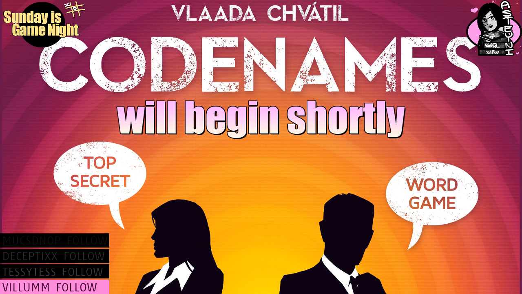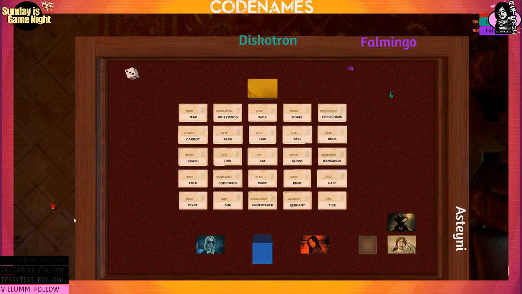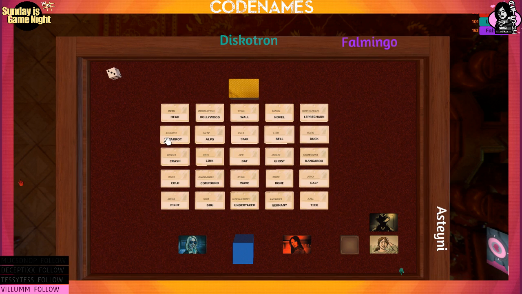And tonight we are playing Codenames, which is a pretty cool game where we're spies trying to guess other spies. And before I get into the nitty-gritty of it, let's introduce who we're going to be playing with tonight.